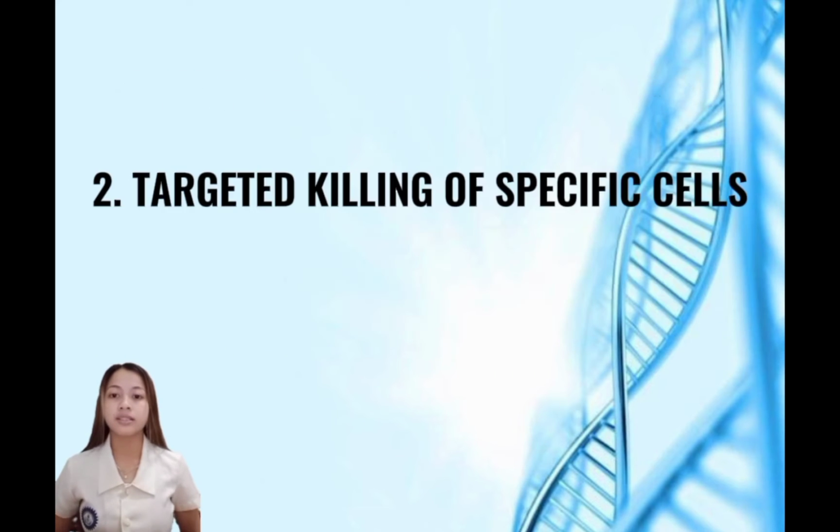The second one is the targeted killing of specific cells. It involves utilizing genes encoding toxic compounds, the suicide genes or prodrugs, regions which confer sensitivity to subsequent treatment with a drug, to kill the transferred or transformed cells. This general approach is popular in cancer gene therapies.